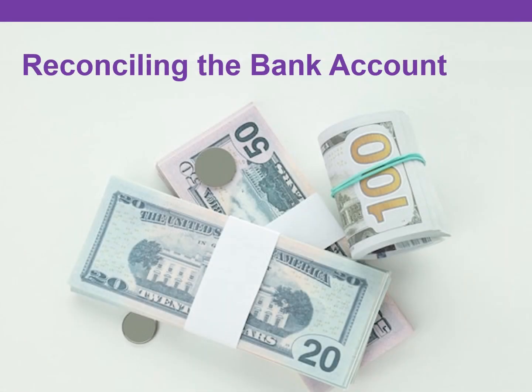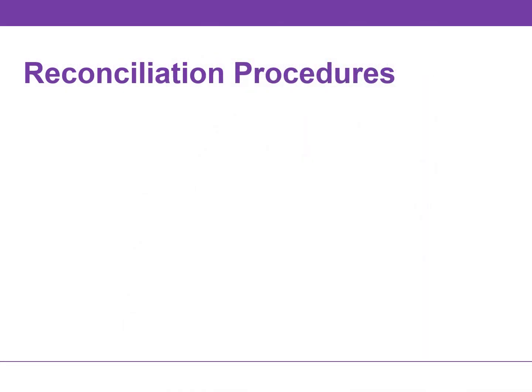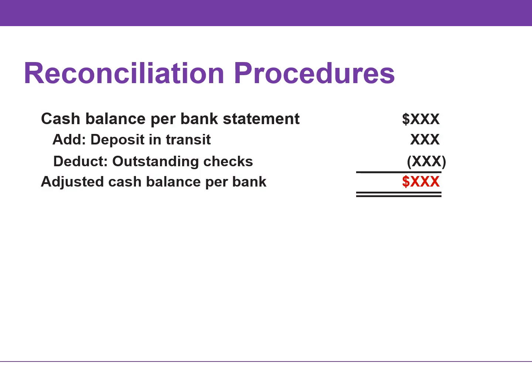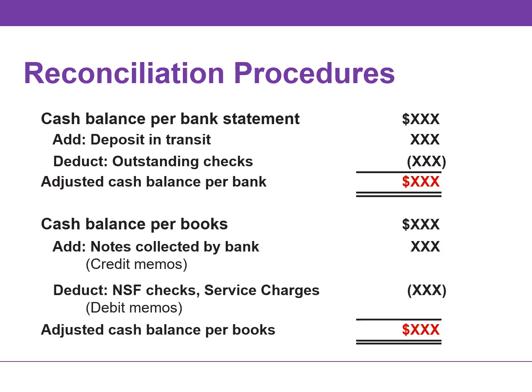The bank reconciliation should be prepared by an employee who has no other responsibilities pertaining to cash. If a company fails to follow this internal control principle of independent internal verification, cash embezzlements may go unnoticed. A bank reconciliation is typically divided into two sections. The bank section begins with the balance per bank statement and ends with the adjusted balance. The book section, which is the company records, begins with the balance per books and also ends with an adjusted balance. The adjusted cash balance per bank must equal the adjusted cash balance per books.